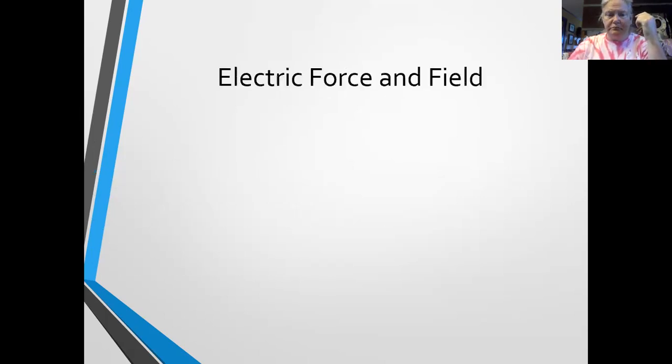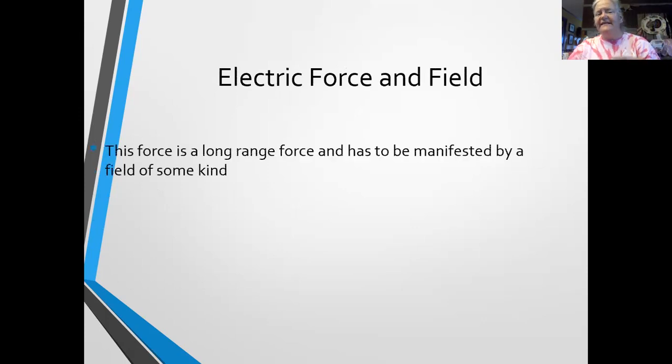Okay, so we have this idea of force, and it has to be caused by something. Just like weight, the force of gravity is caused by the gravitational field. So without the gravitational field, we wouldn't feel the effects of weight. Well, here, without something called the electric field, we would not experience a Coulomb's law of force. So the two things are related. There's a field causing a force. So it's like a chicken and an egg thing. You got to have a field to have the force.